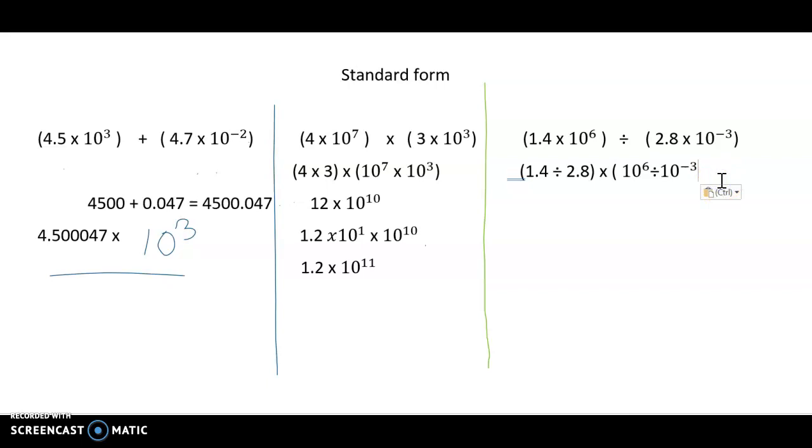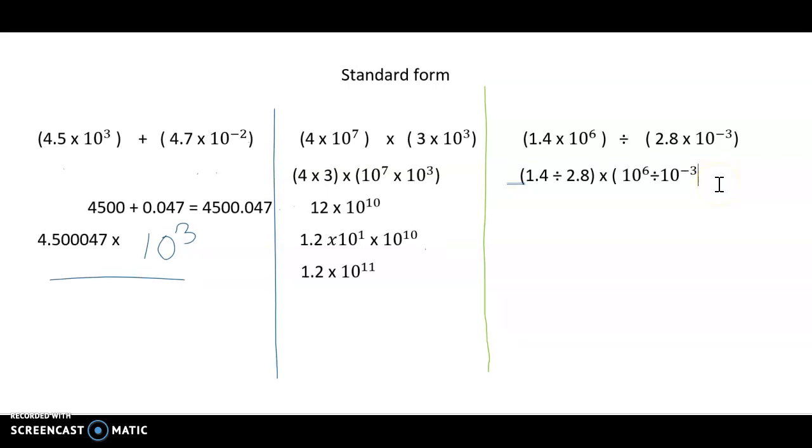So as you can see, we've split it up again. Now there is a reason why these numbers here, they usually pick them so that there's some relationship between them. So you can see 1.4 doubled gives you 2.8. And always look for that in these questions. So 1.4 divided by 2.8 is a half, 0.5. So I'm going to write it like that. Then I'm going to times 10.